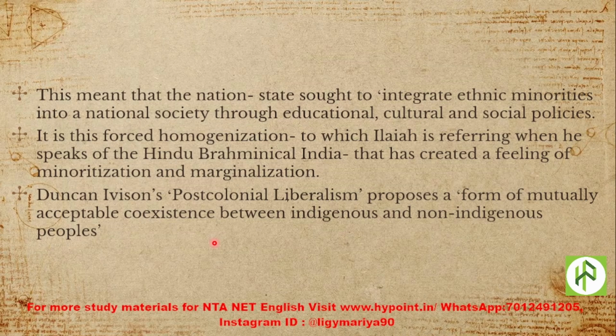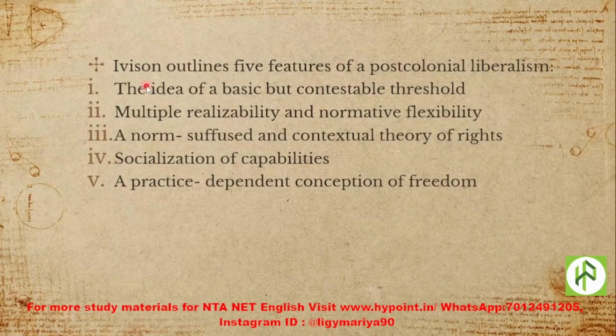Here in post-colonial liberalism, Duncan Ivison proposes a form of mutually acceptable coexistence between indigenous and non-indigenous people. And what is it? We can see Ivison outlines 5 features of a post-colonial liberalism. Post-colonial liberalism means coexistence of indigenous and non-indigenous people. So, 5 features of such post-colonial liberalism. He says if we achieve these features, post-colonial liberalism is possible.